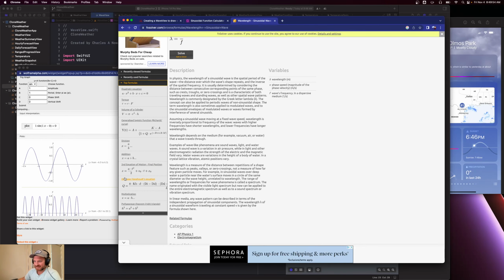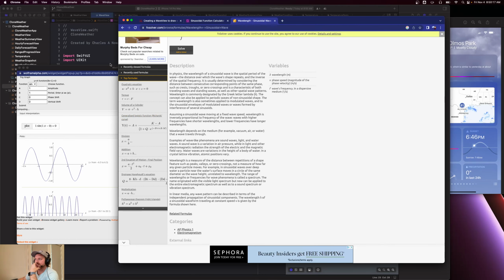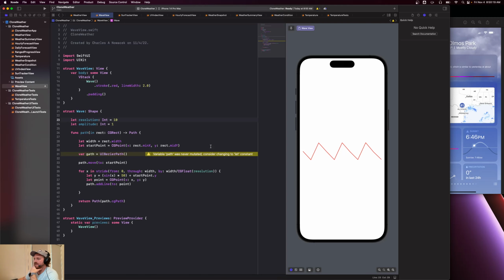So what I really want is, if I'm dealing with a frequency of 1 here, I want the wavelength to be the width divided by the resolution, I think.